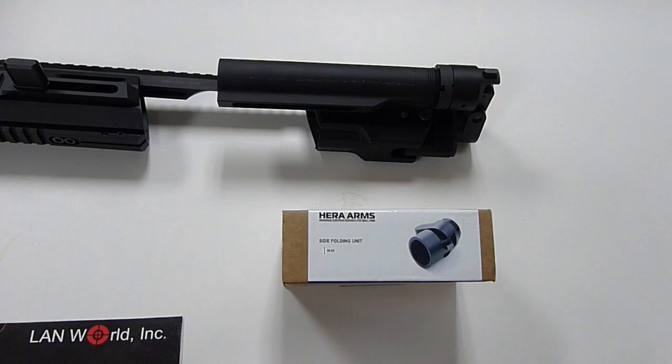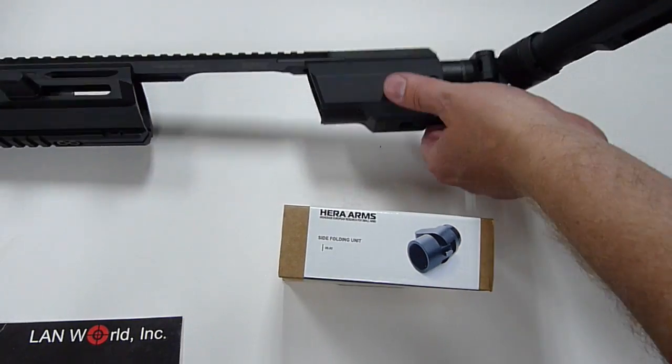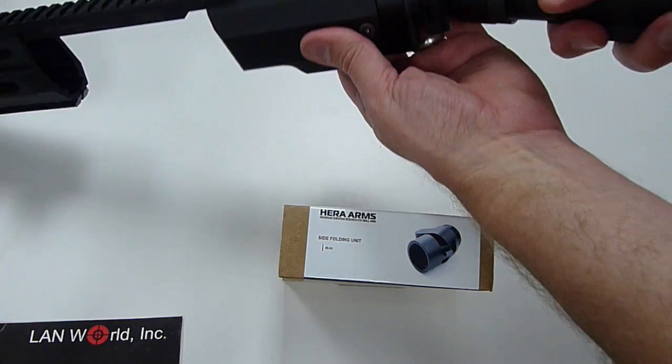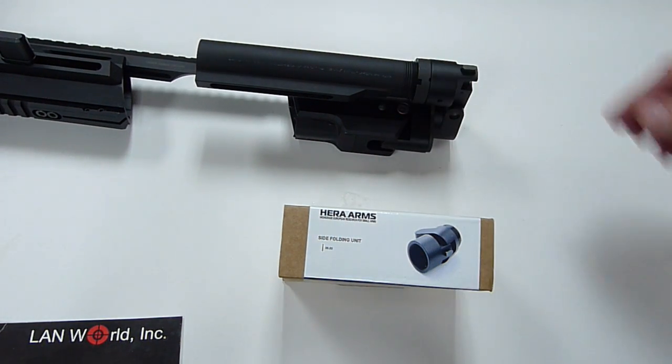That way you can use a receiver extension that's indexed and won't rotate in the side folding unit. Great, and there you have it, the HERA arm side folding unit. You can see here it is actually deployed or stowed, if you want to call it, and it just comes over. Some people ask, it is a positive lock in the open position, and there's a ball detent in the closed, so it indexes when it's closed.